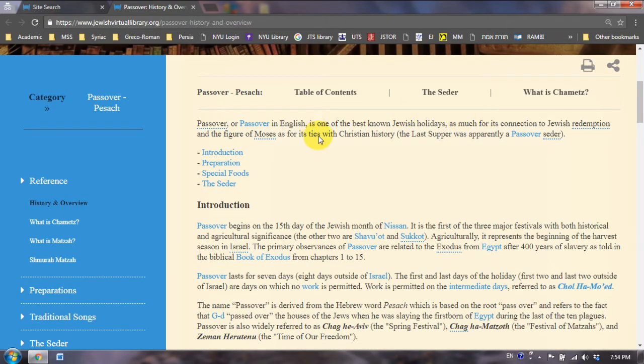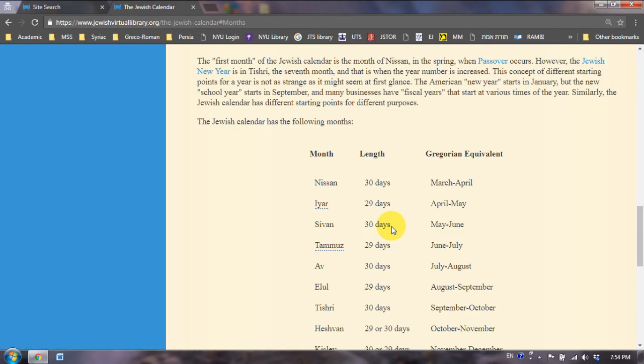At the top, you'll find a brief definition or overview of the topic, followed by a table of contents of the different subcategories within that entry. Some words within the entry appear in blue. This means that they're hyperlinked. So if you click on them, it'll open up a page with more information about that particular term.